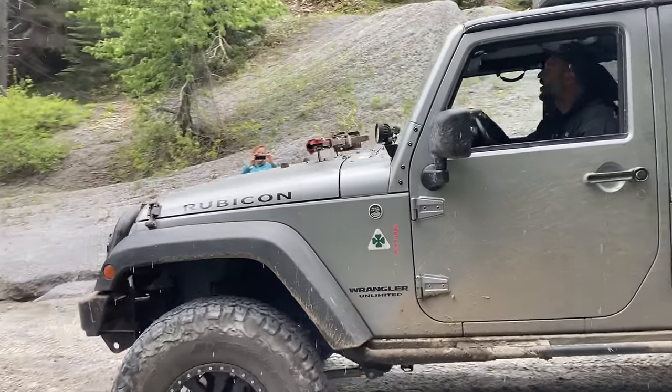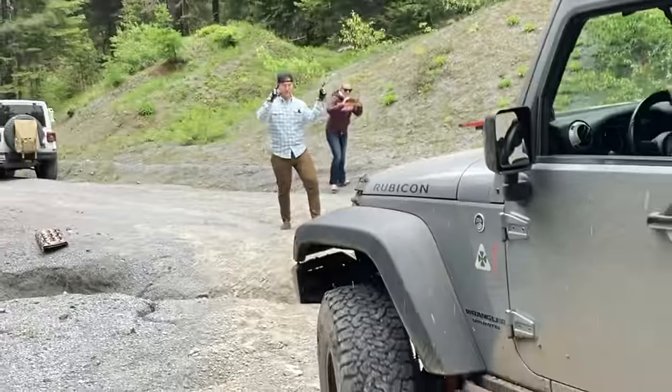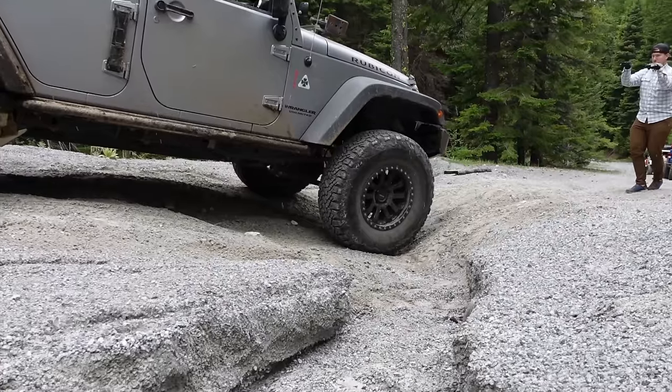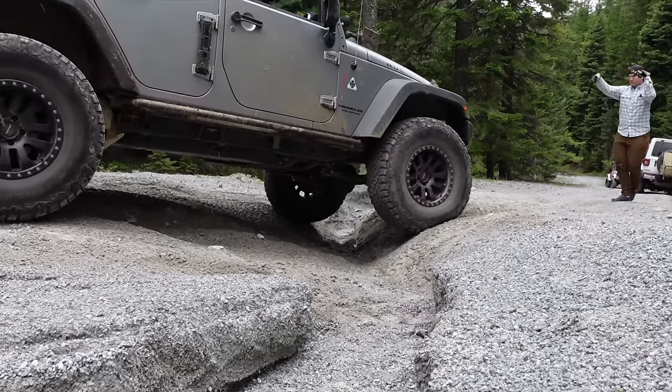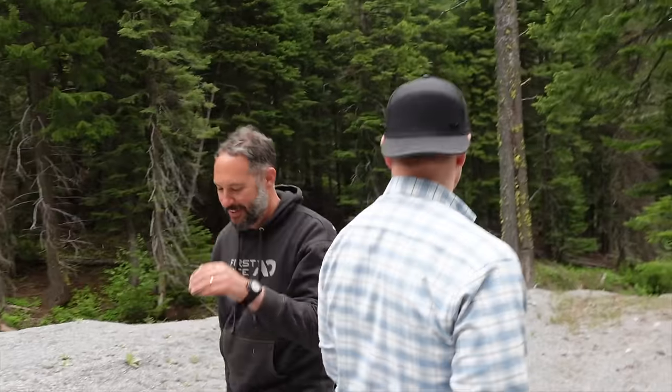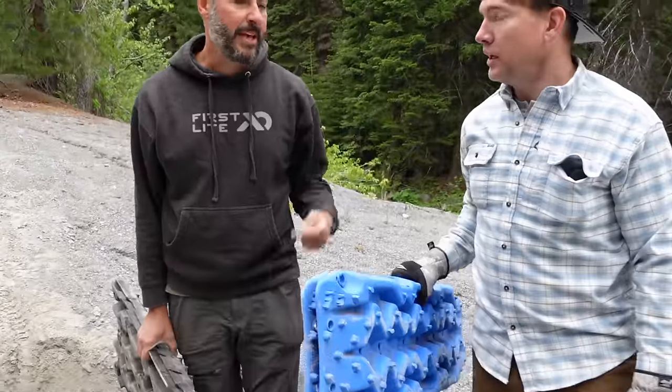Chris and his new metal cloak suspension and 37-inch tires didn't need any traction boards — and honestly, he didn't need a spotter either. But it's always good practice to get out and spot someone through an obstacle. This is the kind of obstacle that's probably okay for a lifted rig, but for an unlifted rig or a trailer, it could be very scary or something crappy could happen. Having 35s versus 37s makes a difference — the bigger tires just rolled through. It also shows why having bigger tires makes a big difference, and it's a great reason to bring traction boards. These are ARB Treads, and we have three sets between us — we could have triple stacked them if we needed to.